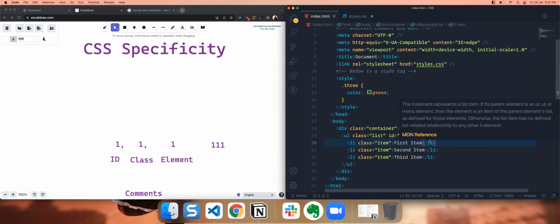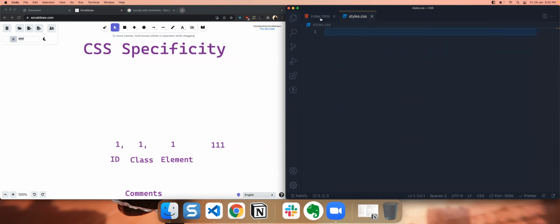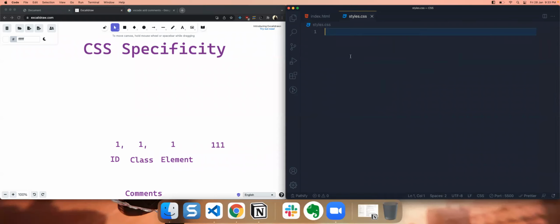Now I want to target the LI items, but I'll target them in multiple ways. See, ultimately what do I want? I want to target these LI items. I can target them in multiple ways, right? There are many ways to target this. We'll target with this first. Let's say UL LI, the color will be green. Okay? What I'm saying is the LI that is inside the UL.